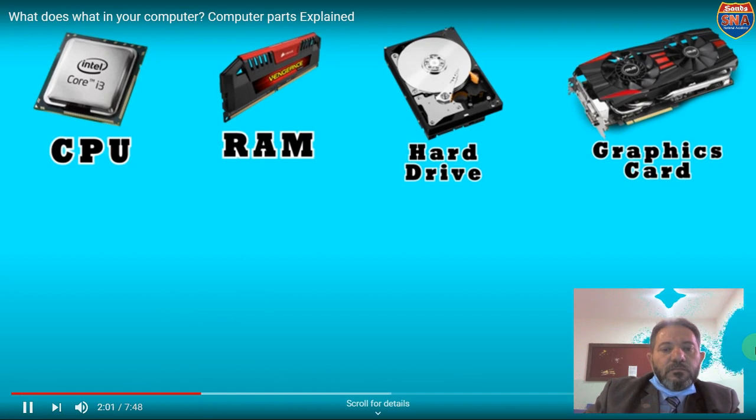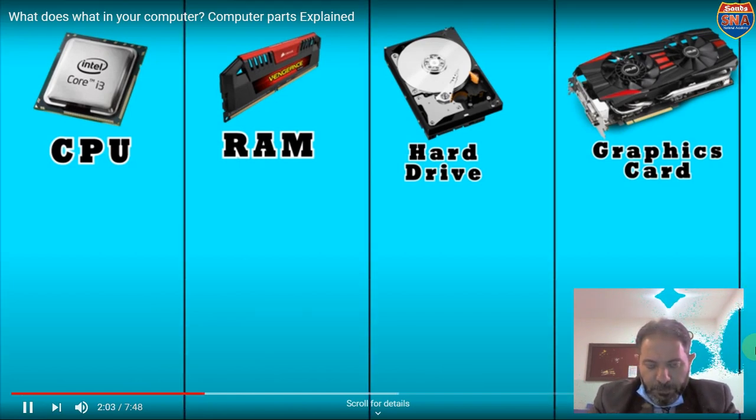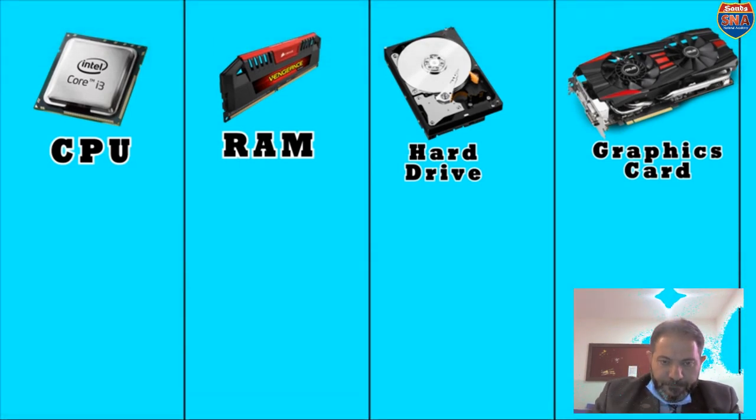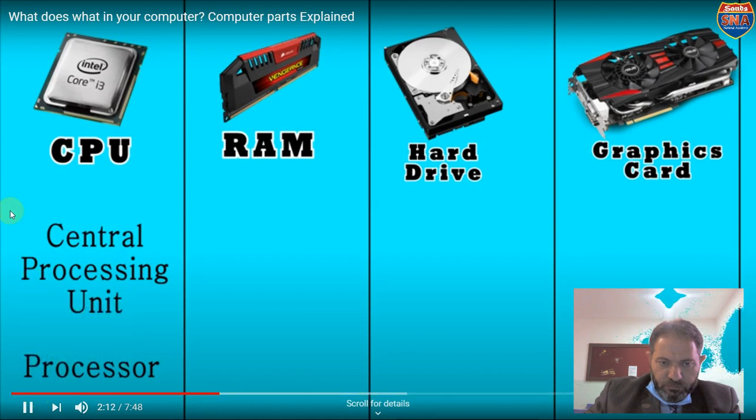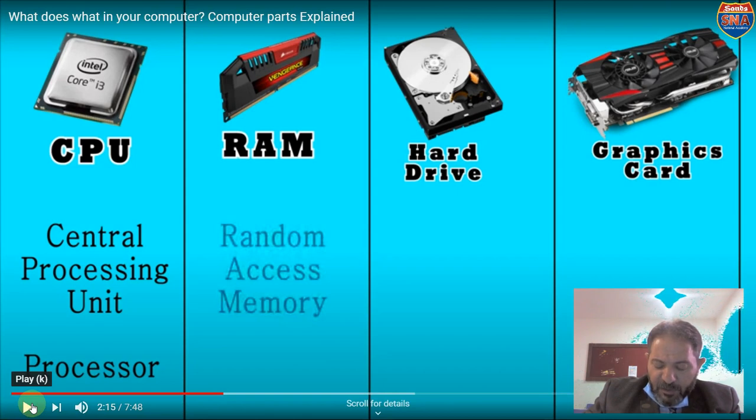Now, first things first, I'm going to establish some terminology. Keep in mind that CPU is also known as the central processing unit, or processor. These terms all refer to the same thing. They are completely interchangeable. RAM, as we said, is random access memory, an internal chip where data is temporarily stored. Its contents are lost when power to the computer is turned off. It is often referred to as volatile or temporary memory.